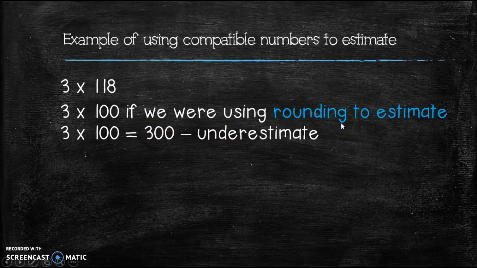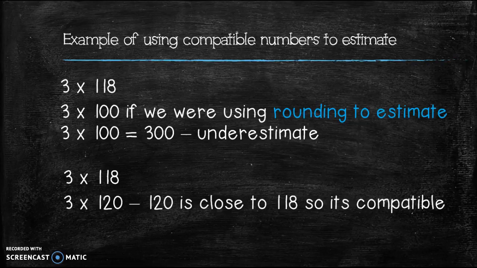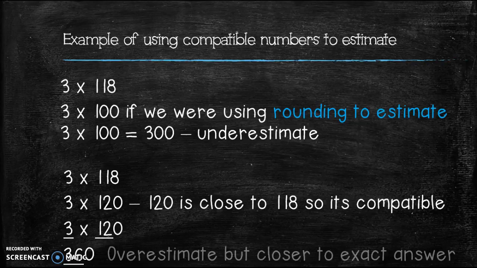Again, that's if we were rounding, but instead we want to use compatible numbers for this. So a good compatible number would be 120. 120 is close to 118, but it's easier to multiply by, so it's compatible. Remember, those compatible numbers usually end in a 0 or a 5, just because they're much easier to multiply. So then I am going to use my mental math strategies we learned yesterday by multiplying 3 times 12, which is 36, and then counting how many zeros are in the problem. And there's just 1, so we're just going to add 1. So 360 would be the estimate using compatible numbers.